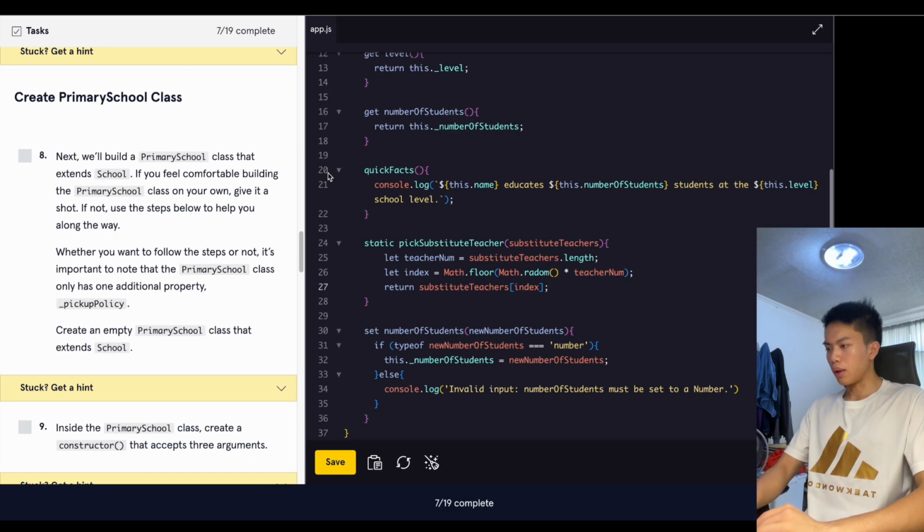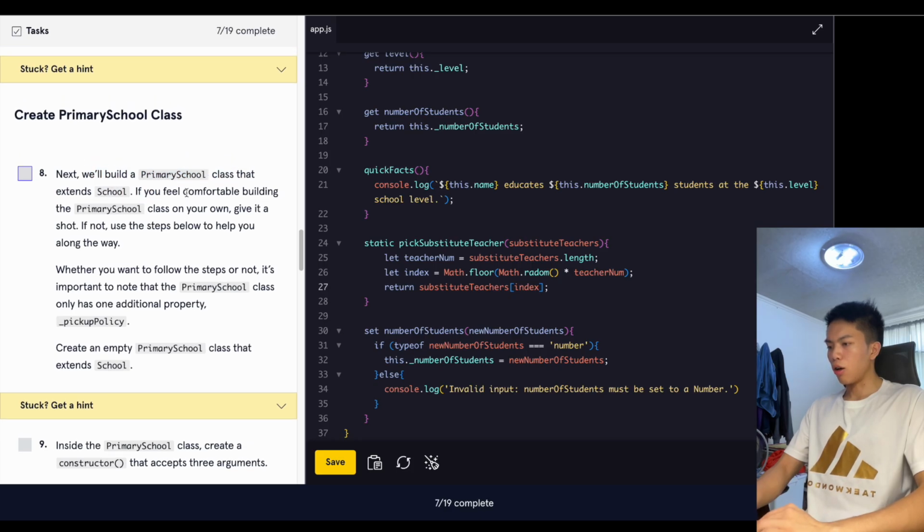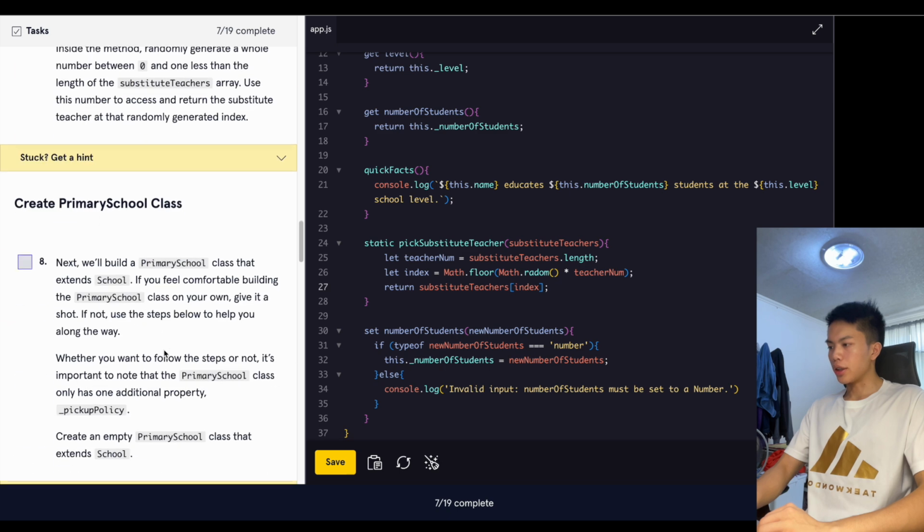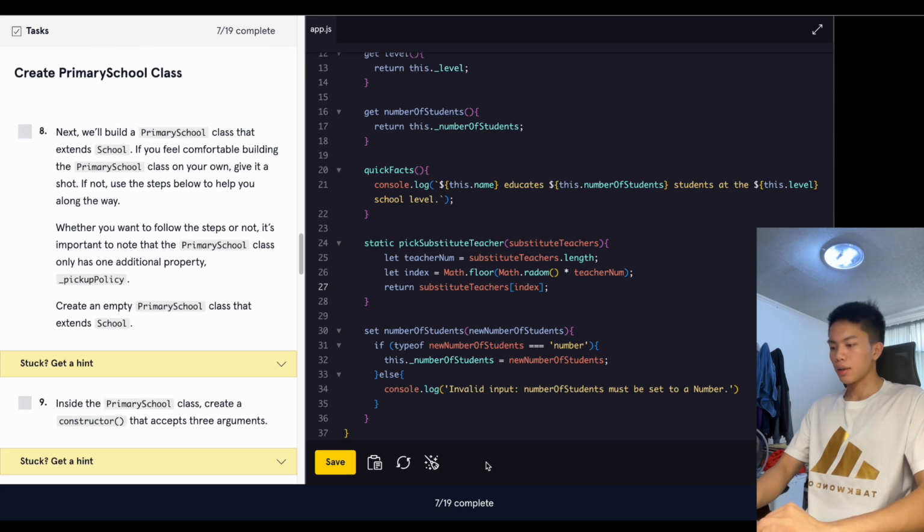Next, we'll build a primary school class that extends school. So after creating the whole package of the parent school class, we can now continue our journey to the child class.